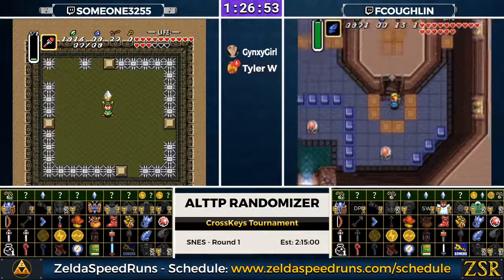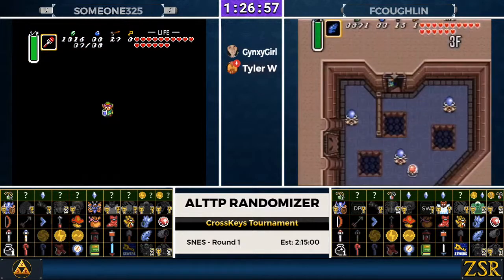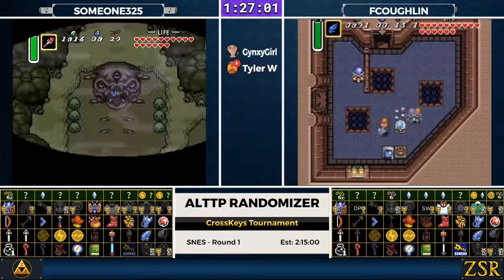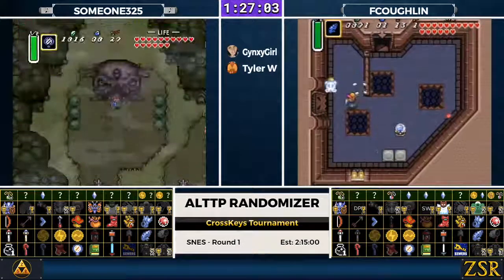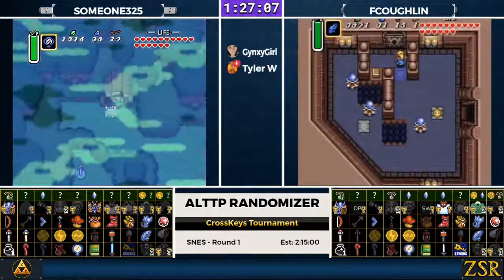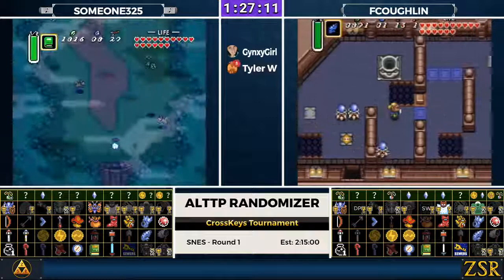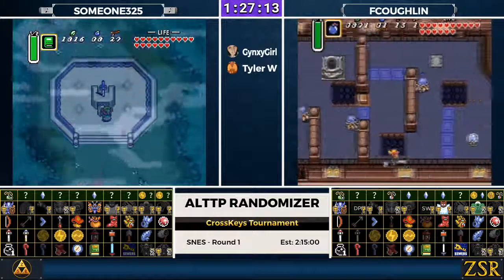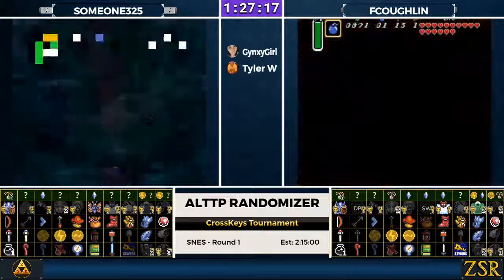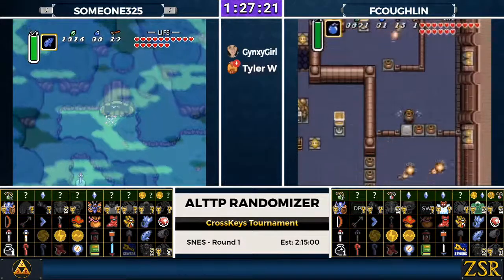Red heading back to the Tower of Hera. It is completable. We do have that big key. No, we don't. Or do we? We do have it. Well, just some money on the pedestal.